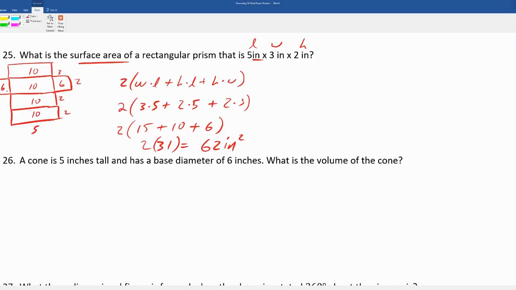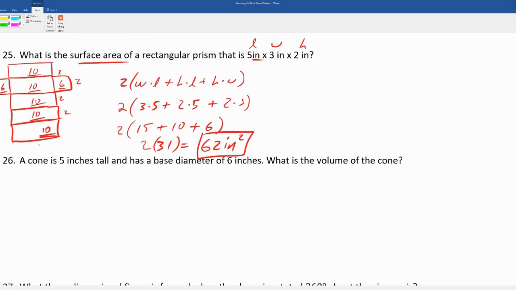Man, because I have those 2 sixes, right? That's 12. 12 plus 10, 22, 32 plus that other 10, right? 42, 52. Am I missing like another side? Because then that would be 62, right? Yeah, I feel like I'm missing something. Yeah, wow, three-dimensional fail. But yeah, 62 square inches. But that's the idea there.